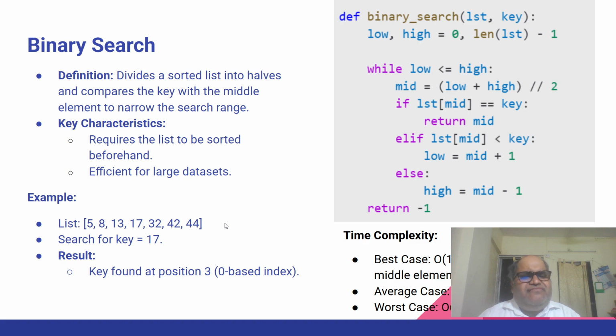So from a definition perspective, in linear search you assume that your list is unordered, and then from left to right you keep comparing. So you have to do, on average, O(n) comparisons, which could be prohibitive for a big data set, and that's where, once you sort it, binary search can help you find those elements faster.